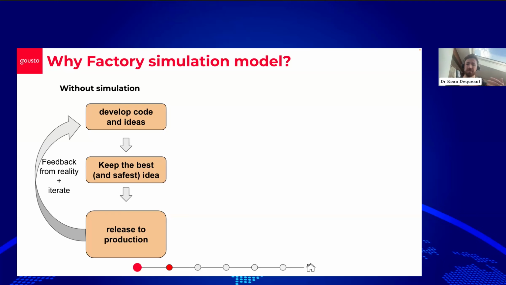And so you make a lot of checks, you release to production, and then you check what happens. Sometimes it works, sometimes it doesn't. And so you go back on your feedback loop to the starting point. Because you're operating in the factory, and you have only one factory, I mean, you have several, but when you deploy into a factory you have only this one, and things can go wrong. So you need to be very, very careful. And so typically this cycle could take months.